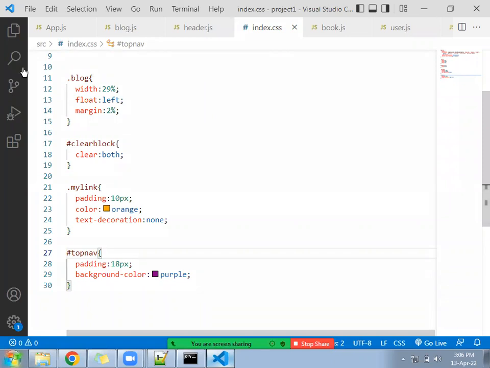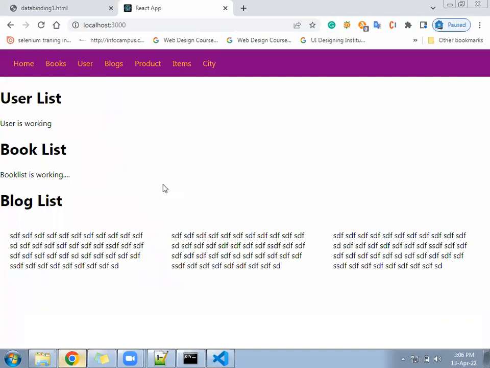Navigation and the content. Now what we'll do is, we have given the links on the top. Similar way, we will create a navigation in the left side also. Left side also will have one block. There also multiple links will be there. So whether you click on the top or left, no matter. Content will come in the right side. Okay, so let us see that.